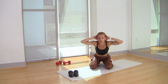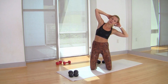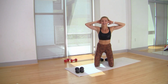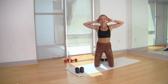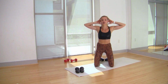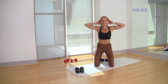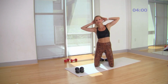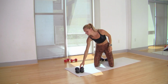Very precise moves. They're not really demanding when it comes to strength, but they're demanding when it comes to precision. So focus on your abs. We're targeting obliques right now. And our backs. Something different. This exercise also allows you to take a breath, relax, right? Feel your body, connect with it, listen to it. One more, beautiful. Get your weights.